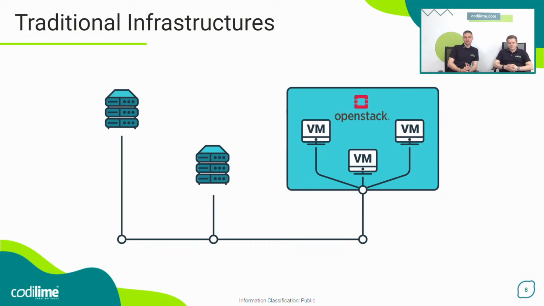Okay, so maybe coming to the more technical side of this problem. Probably you know this infrastructure from a network where you have some services, you have some bare metal servers, you have, for example, an OpenStack cluster of virtual machines, and this is the network that you may have today. And when you have a lot of services, you may meet a problem that you want to allow some traffic between, for example, two bare metal servers. You want to deny some traffic, for example, from a bare metal server to the OpenStack cluster, or you want to reroute some traffic because you have a monitoring service that gathers all the logs, then analyzed by your SOC department.